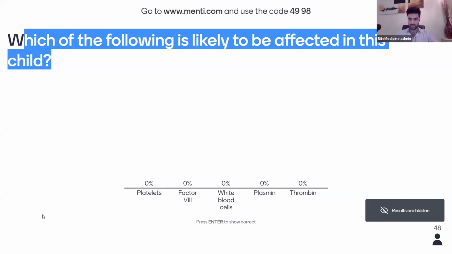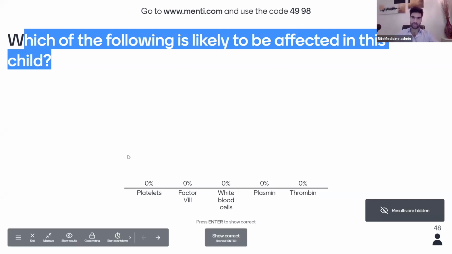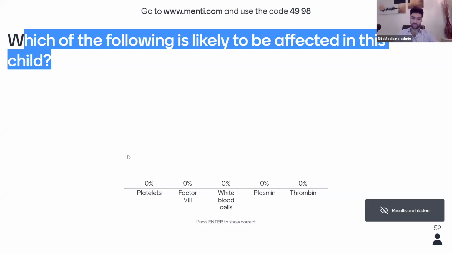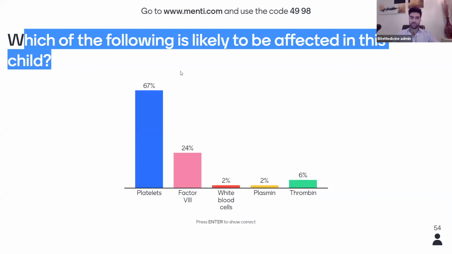So we have a few things there. Let's see what you guys think. So most of you have gone for platelets. What condition do we think this child has? So ITP, good. So this is a platelet condition, and I'll explain why. If this is all foreign to you, don't worry. That's the purpose of this lecture. Don't worry if you got it wrong. So factor VIII would be the next best guess. That's the coagulation factor. That presents differently, as we'll go on to find out.